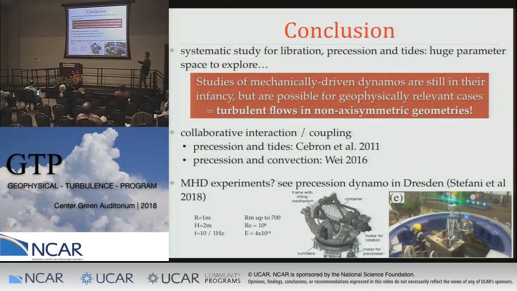And there is this very nice paper by Wei, who shows 3 cases. A case which is dynamo stable when it is precessing only, dynamo stable when it is convecting only, but when you put both precession and convection, it becomes dynamo unstable. So that's also a very interesting thing. The different effects are not opposed, but they might collaborate.